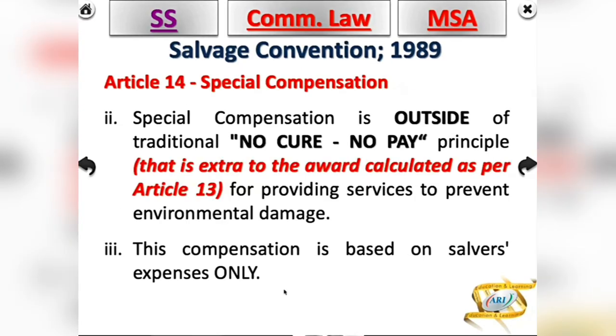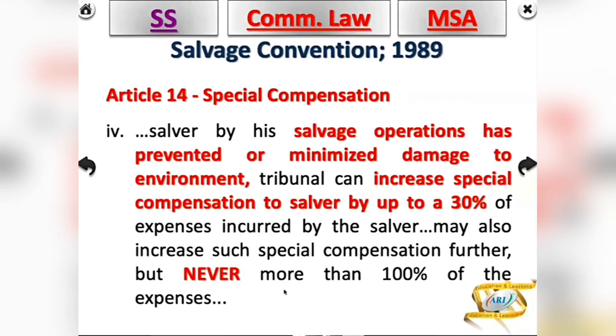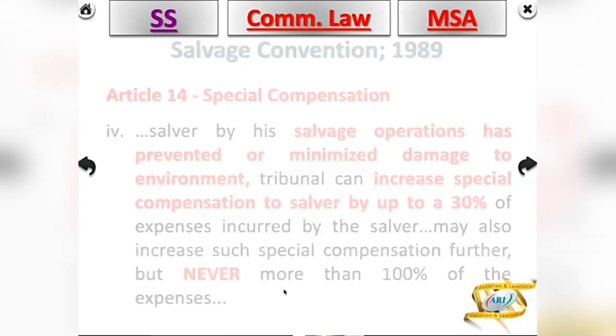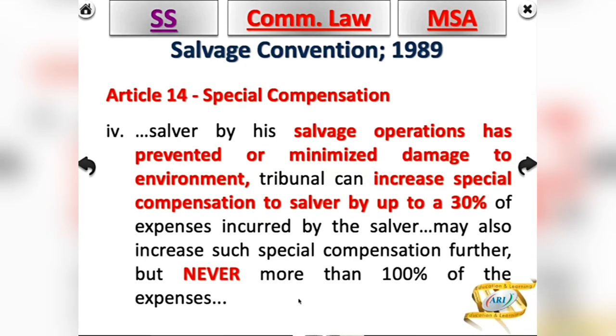And promptness of service rendered, how much? Yes, sir. There is a benefit that has been included in Article 14, which means there was the best possible effort to salve the property, zero damage, everything. There was every possibility of oil coming out, but they flew in 100 people with 10 rounds of helicopter, everything, to prevent damage to the environment. It is extremely difficult, and still everything has been done to prevent damage to the environment, and they have been able to do it.